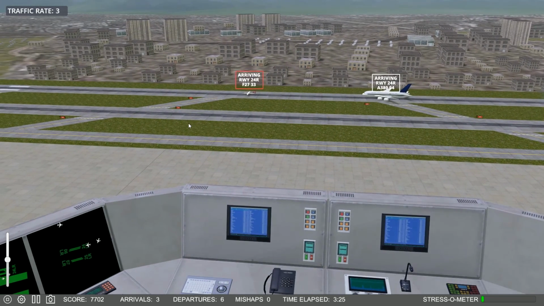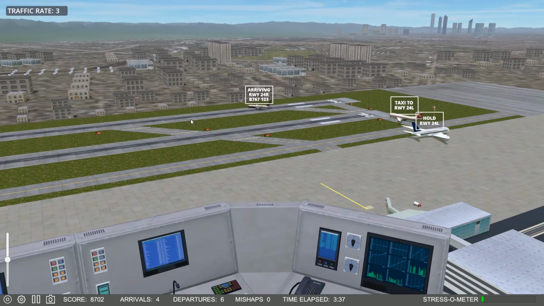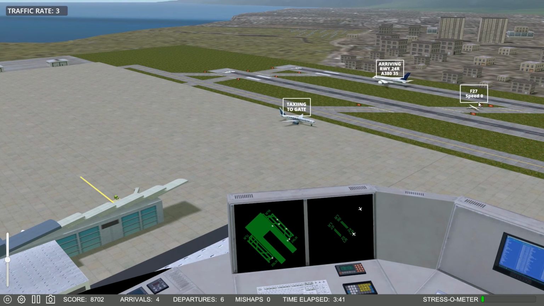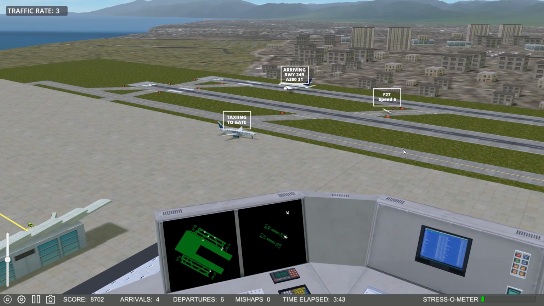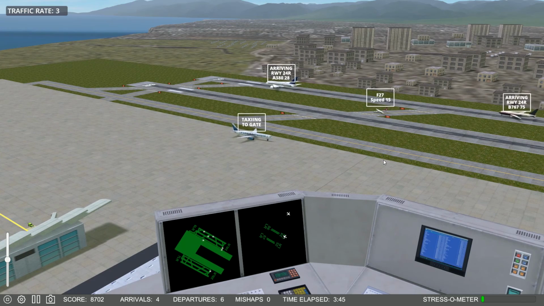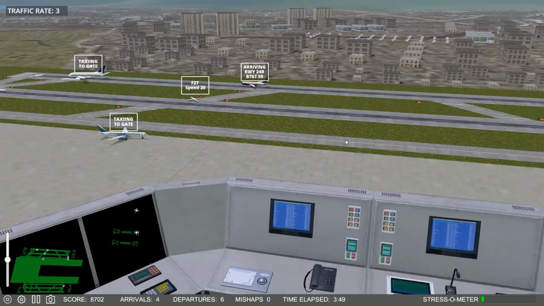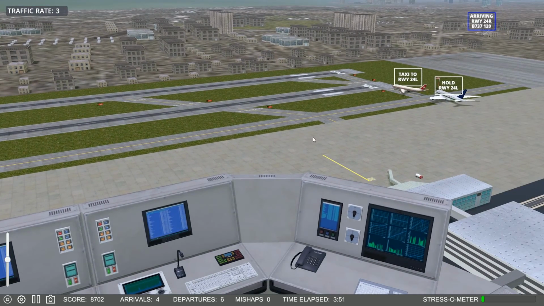I'm gonna get a crash here because these things come in awfully fast, and these slow down a lot just to get off the runway. See, this is gonna be a crash. Ooh, almost, almost. If you catch these small planes coming in, you really need to expedite them because a larger plane coming in behind it is going to crash into the props as they slow down to make that turn. Runway 24 right.